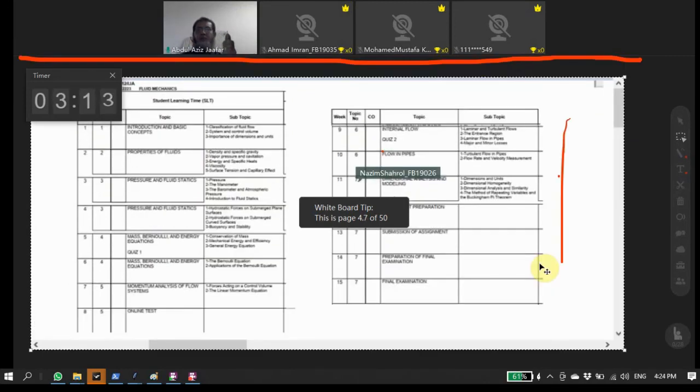One more thing, this session is being recorded. I'm going to give you the online recording for this lecture, and I'm going to share the slide presentation in WhatsApp as well. Actually, you can find the slides after this session finishes. You can look at the report. Every session there is a report, and you can go to the report and acquire the slides for these topics.